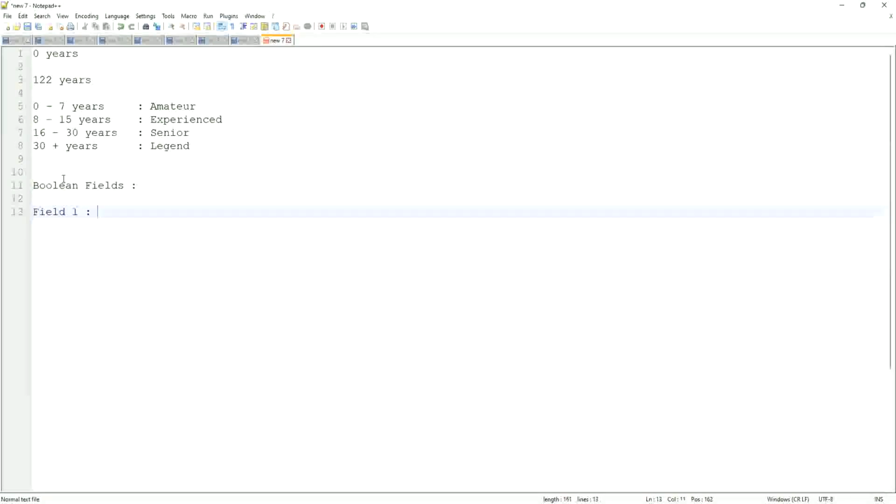The way we are doing it is, we are breaking this requirement down into smaller chunks, so that we are able to identify the different calculated fields we are going to create. If we start creating it just by looking at the requirement, we will not be able to do it. We have to break it down into smaller pieces. So now field 1, what are we going to check? Let's say it is a Boolean field, like you said.